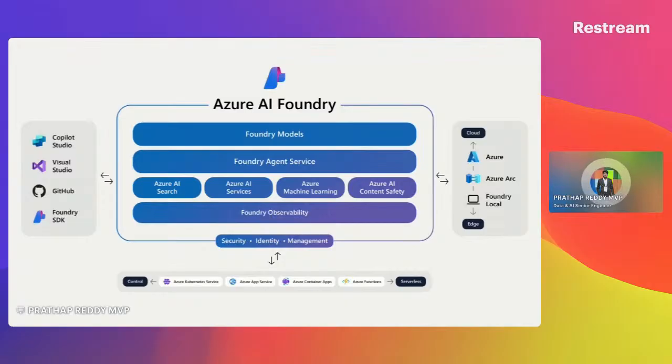So this is something related to the Foundry stack, how Microsoft Foundry really looks and how we are going to use it. Recently, Microsoft Foundry is easy for every user to utilize, and to demonstrate and create agents. It is an easy way to create agents and deploy them into your Teams or M365 tenants, whatever the tenants. Even if we have multiple tenants, it is easy for us to deploy.